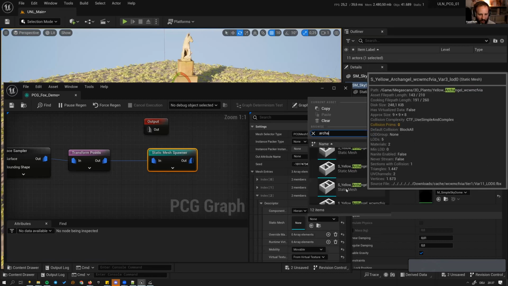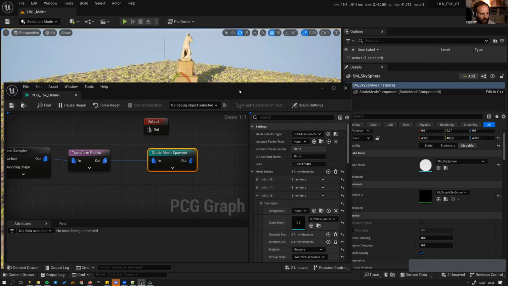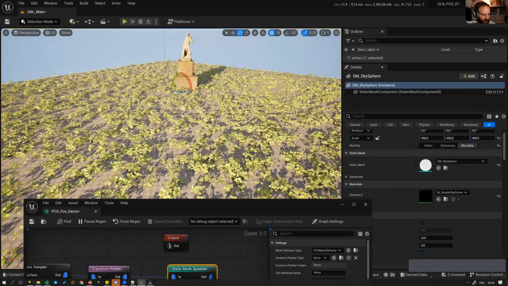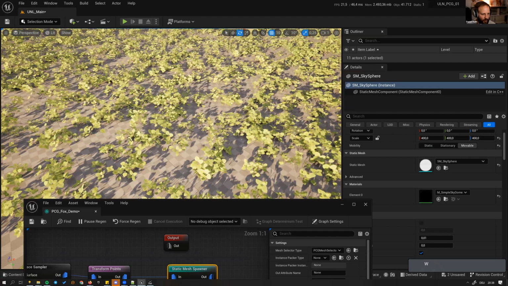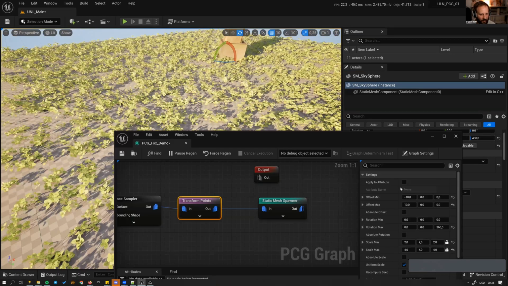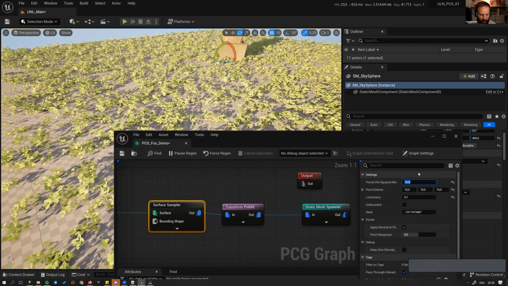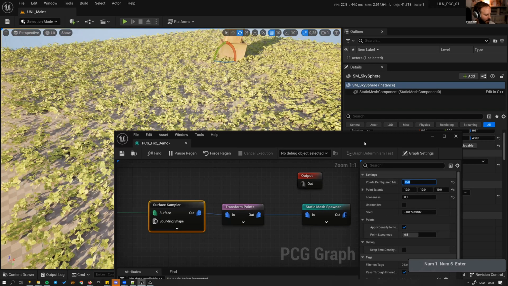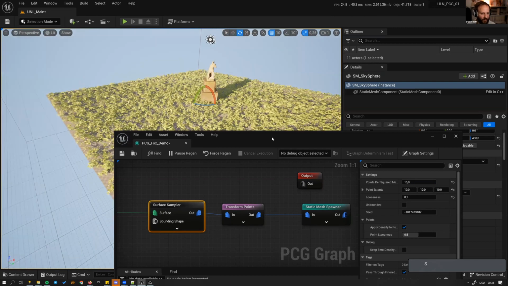Which one is pretty? I can't remember. Let's take number 3. And now you can see it. We have smaller ones, we have bigger ones, and everything is working. Maybe we could need more. So we can change the points per square meter to 15, and everything is getting closer and closer together, and we have more space, or we covered more space with smaller plants.